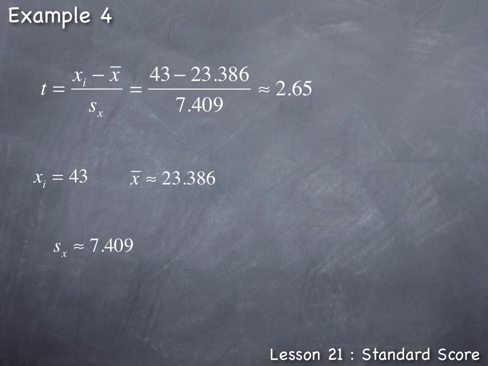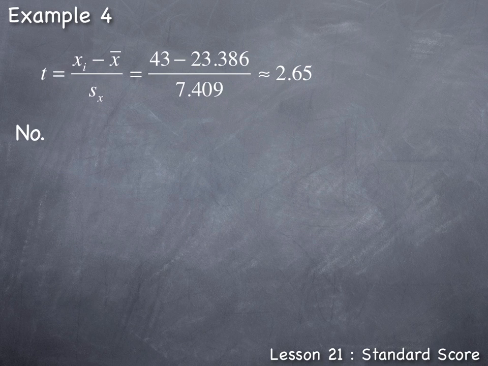Now that we have the standard score, we can answer the question. Since the standard score for the 43-year-old student is 2.65, which is neither -3 or lower, nor +3 or higher, we would have to say that this student is not considered an outlier. Even though it's 2.65, it is +2 or higher, so it does fall in the unusual range. So the 43-year-old student would be considered an unusually high age for an elementary statistics student at Sierra College, but it's not so unusually high to be considered an outlier. So to answer the question, we'd say no.